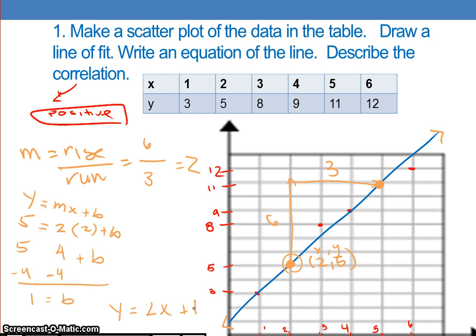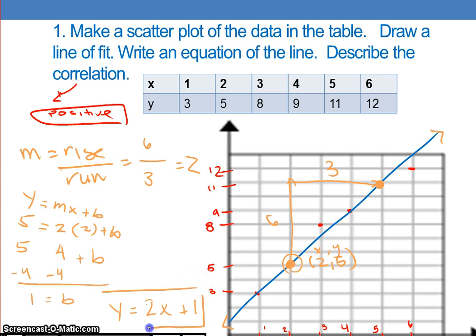Hey, here's the thing. I can kind of self-check this a little bit because I'm saying that the y-intercept is 1. Looking at the graph, it looks like it's about 1. Because our line is not perfect, we do want to make sure that we calculate the b just like we just did, Miss Hygra. What do you think? Well, I think it looks pretty good because this does look like a slope of 2. If I start at this y-intercept, which looks like 1 for my b, and I go up 2 and over 1, I land on a point. And if I go up 2 over 1, I land on a point again. So it looks like our equation matches our line. I think it's a great line, and I think it's a great equation.